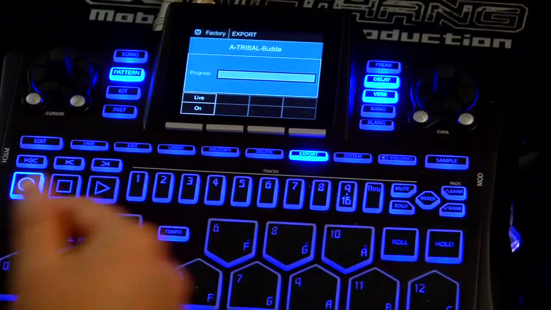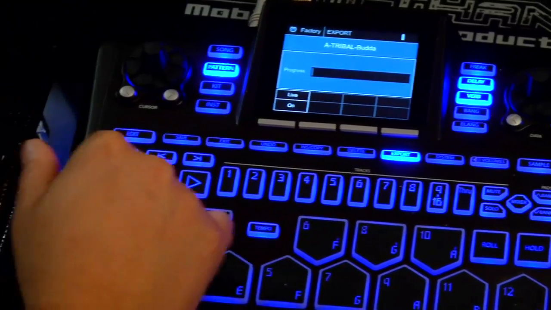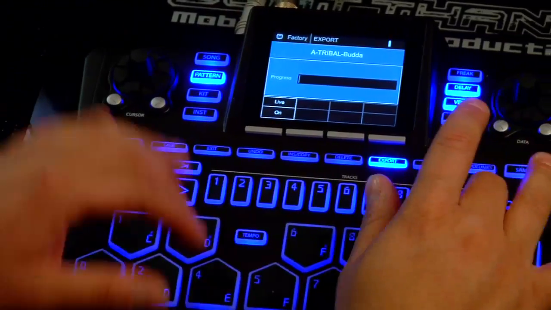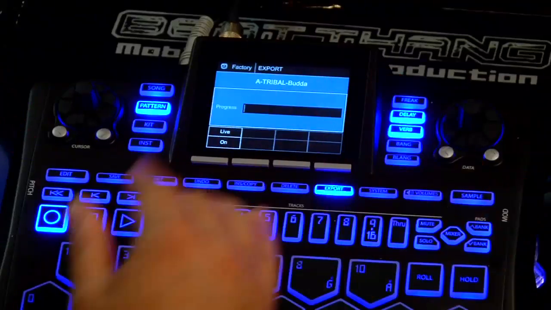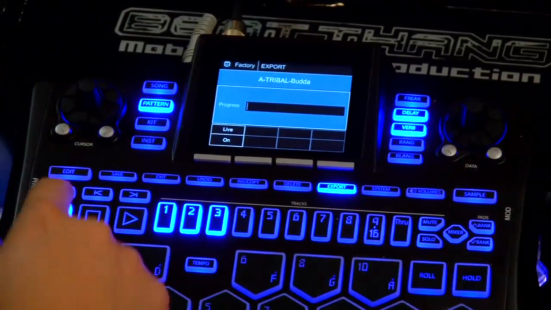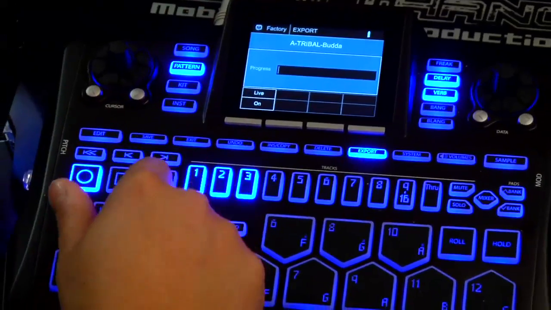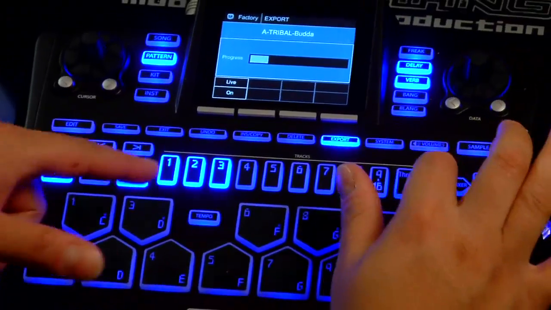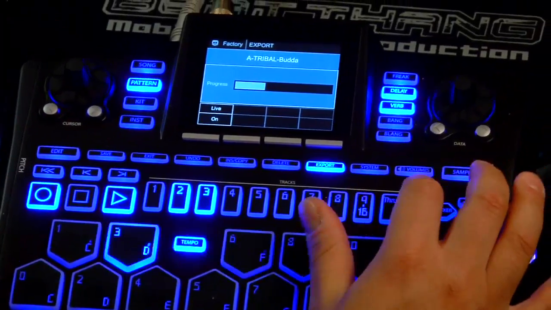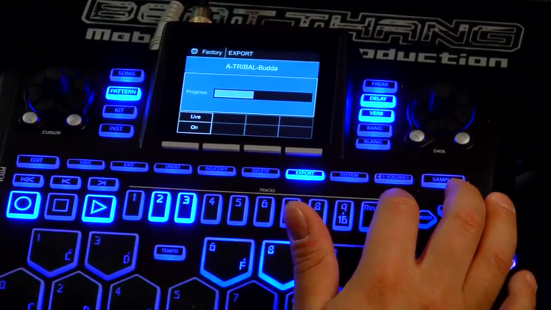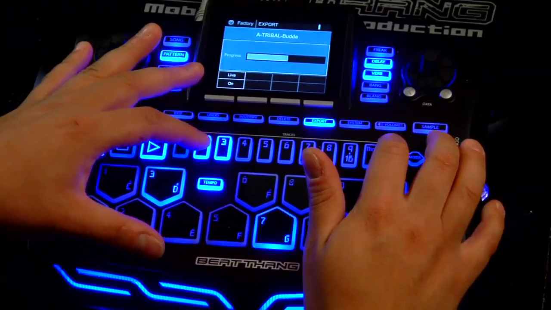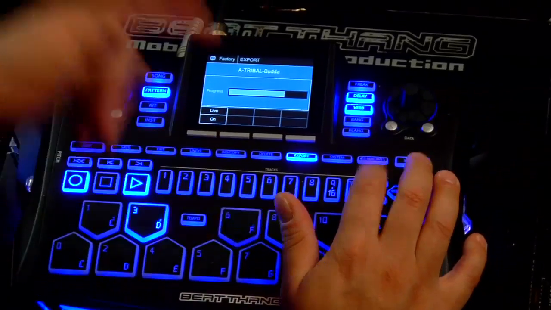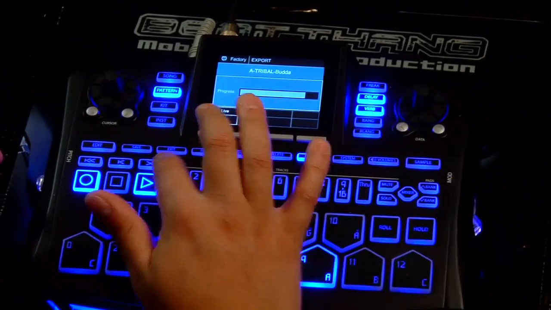Now I can set it to a real-time export. Just hit the back button, hit record and play, and it's going to start playing. I could even set up my mutes so that all the beats are out at first or something like that. So let's do it like that. Okay, so now it's exporting. Anytime I want, I could bring in the kicks. Bring in the next part. Bring in the next part.